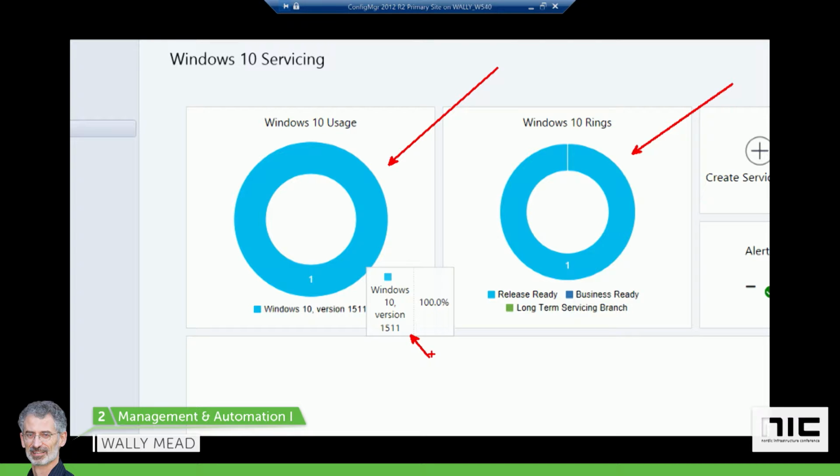So 100% of my population is running the most recent business-ready release for Windows 10. And that happens to be a release-ready version that can also have CBB builds or LTSB builds. And it will show you the number of those that you have in your environment. So very cool. You can very, very easily see what you have with this.